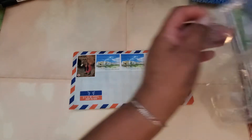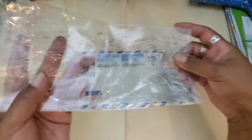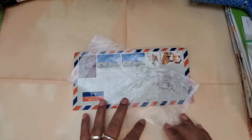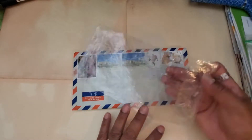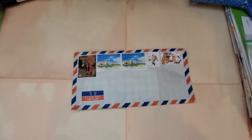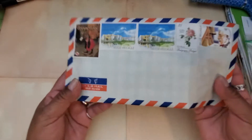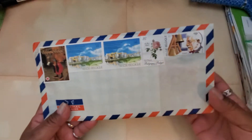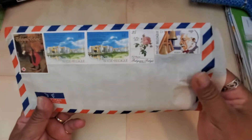First of all, she has this envelope wrapped up in cling wrap. This is where the cling wrap is actually stamped, because that's where they stamp it. She wraps it in cling wrap so that it would not get messed up in the mail. That is really cool. I'm amazed that they even let her do that — I don't know that in the U.S. they would allow that. So yeah, you get all these lovely stamps from Belgium. I believe this comes from Belgium. I already took out her label and everything.